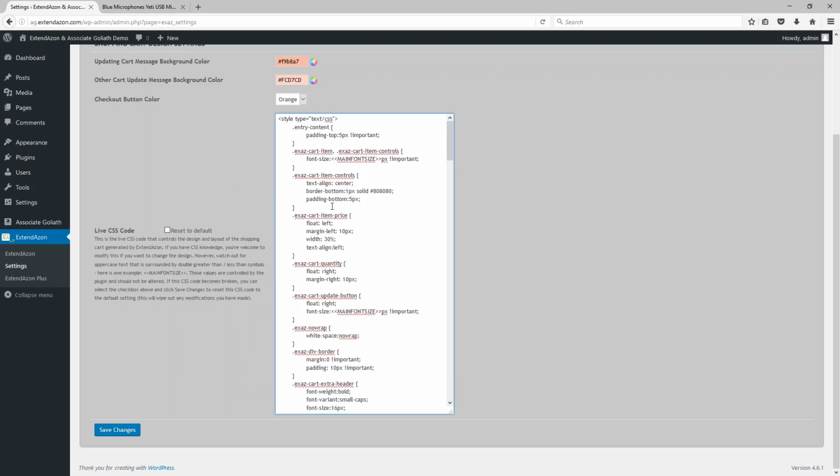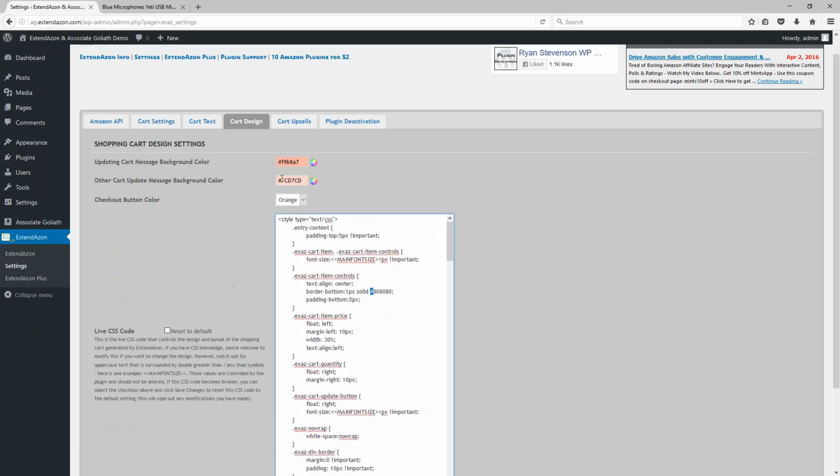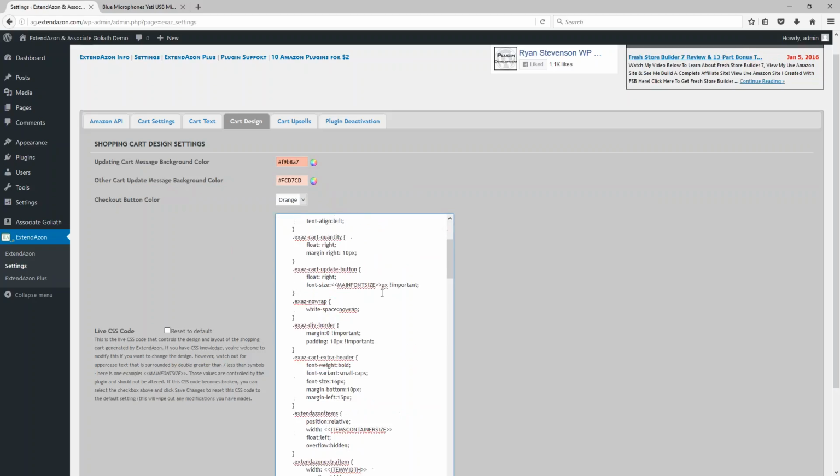So if you want to change different aspects of it, you have things like border colors. Anytime you see one of these little hashtags, just like you were seeing up here with these colors, anytime you see a hashtag, that represents a color. So this is a border color right here.